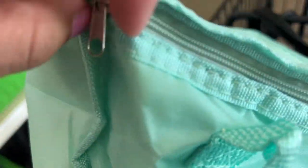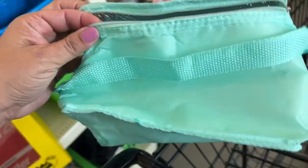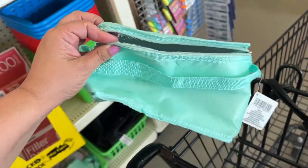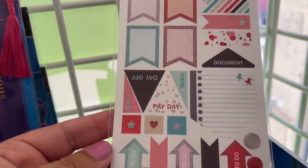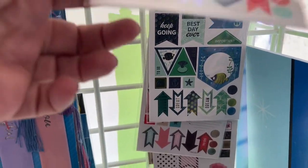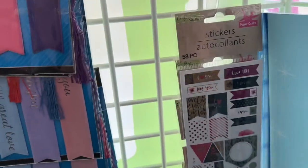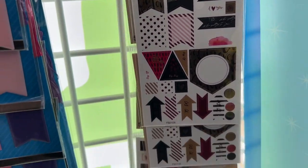One of the first things I found over in the school supply section were these little insulated bags — like little lunch boxes — but I thought these would be great to put your supplies in. I also found these really cute planner stickers. Even though they're for planners, like those page flags and stuff would be really great on a journal or a bullet journal. They are so cute and they have like four or five different varieties of them.